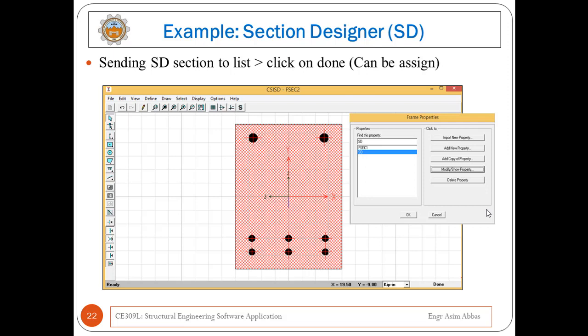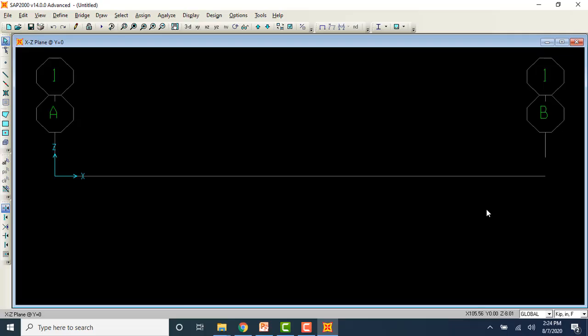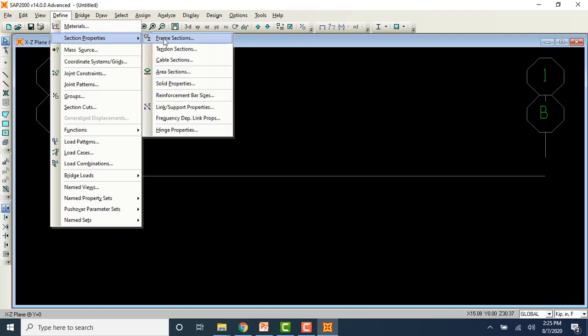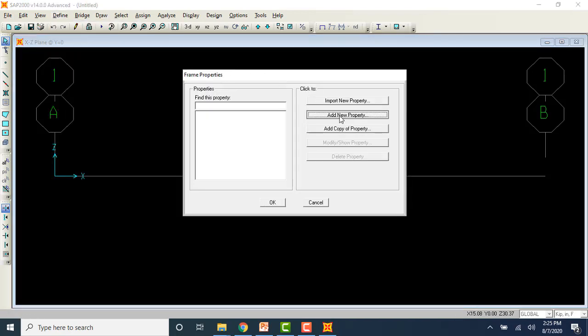Okay, now let's see how to solve this example in the section designer of SAP2000. Okay, first of all, define a frame section. Now, in order to access the section designer, go to define, then frame properties, then frame section, and then add new property.